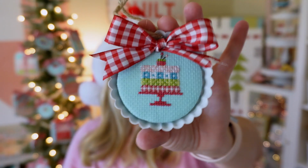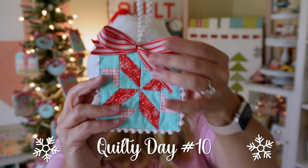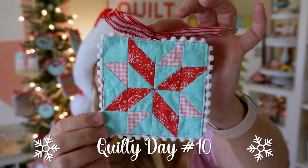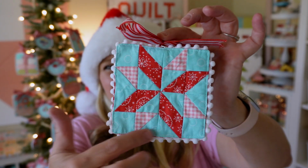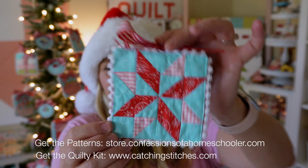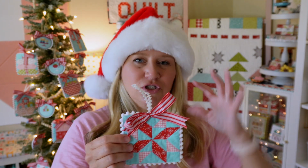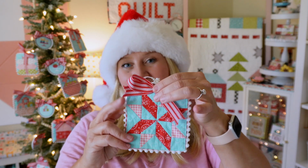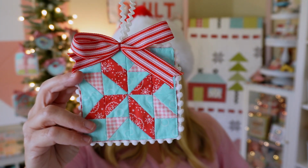So here it is, our little stack of quilts, and then the matching ornament, and that is this cute little guy right here. I just chose to do a quilt block, so I did sort of a Christmassy quilt block in here. It's got like a pinwheel center with some extra little star tips out on the outside edge. I thought it was really cute, and I couldn't quite do individual quilts on here because I thought it would look too much like our little fabric bundle, so I just went with sort of a fun Christmassy star quilt block to go with that one. This one finishes at about 4 by 4.